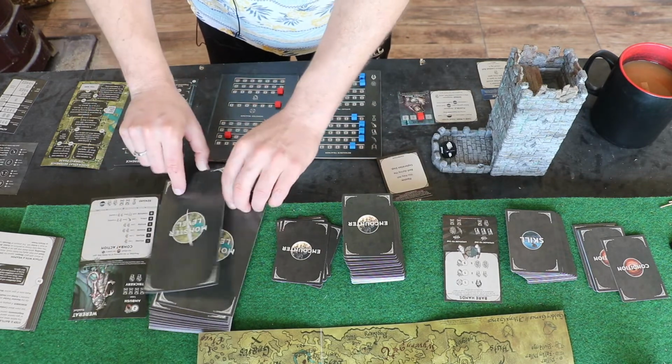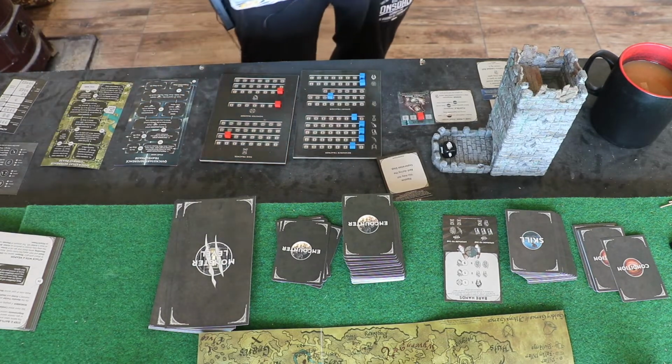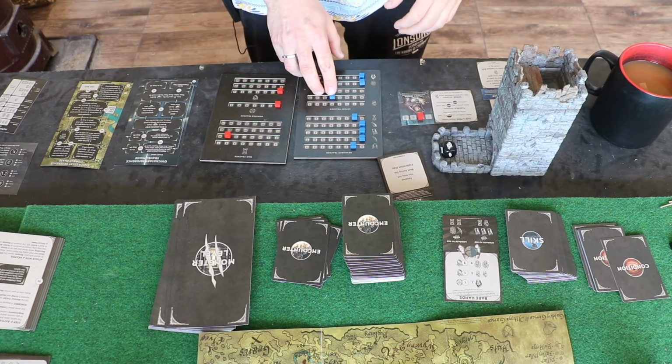So let's get rid of the monster level 1s. Actually, you know what, I should have rolled for that, shouldn't I? Never mind, it doesn't matter, that was fun. So that's turn 1. Now let's go on to turn 2. So that was fun, turn 1.